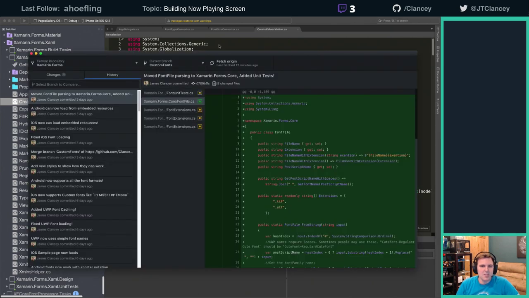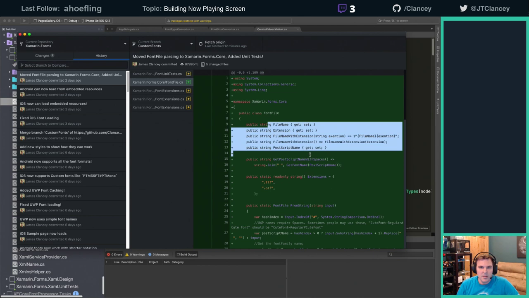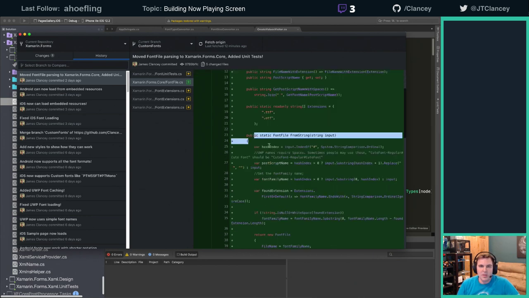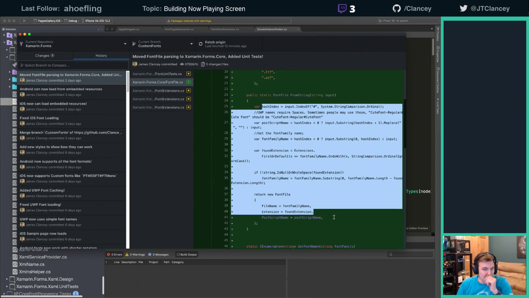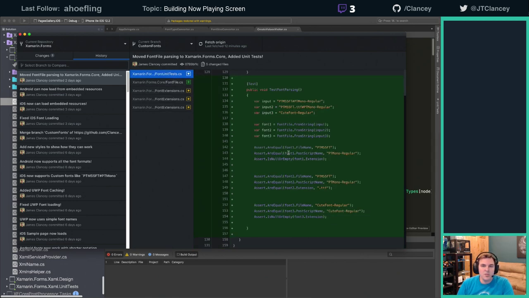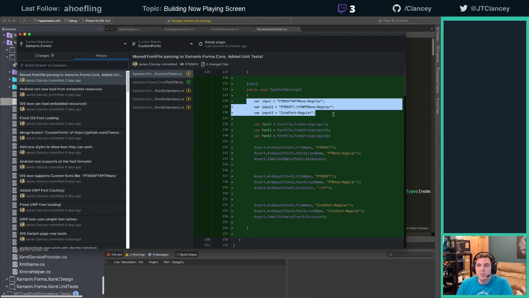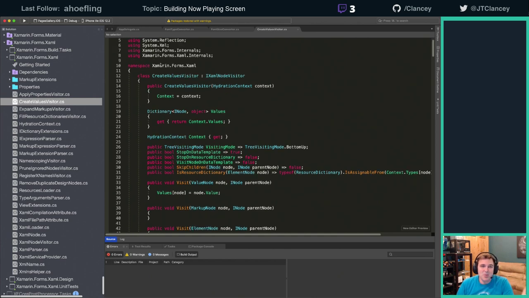Let's just jump over to some code and we can look at that a little bit. So on this last commit, we created this new font file class, and now we parse everything out to where it needs to be, which is great. And now we can just parse this once. We wrote some unit tests for it, which are great to make sure that all of these work and will produce something we can use. What I did do is I finished iOS, and iOS works great. Android has a couple to-dos. Let's jump over to that.